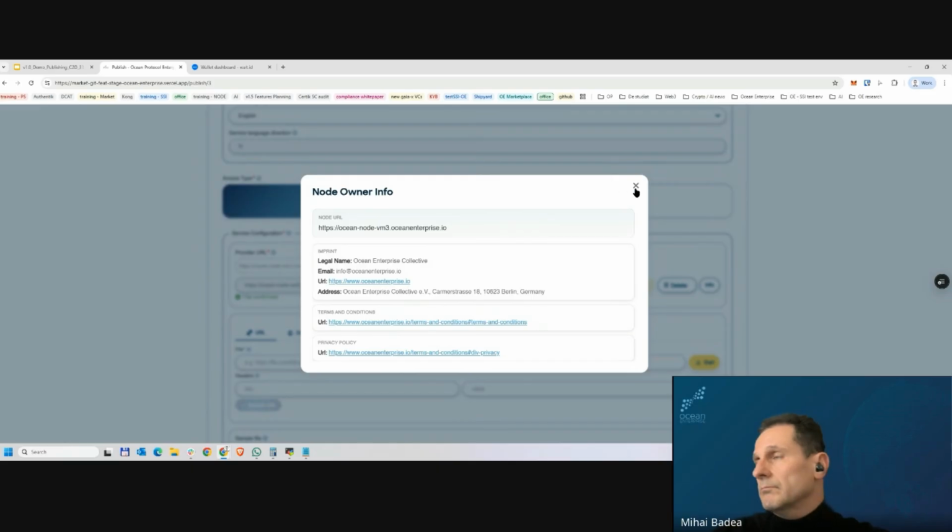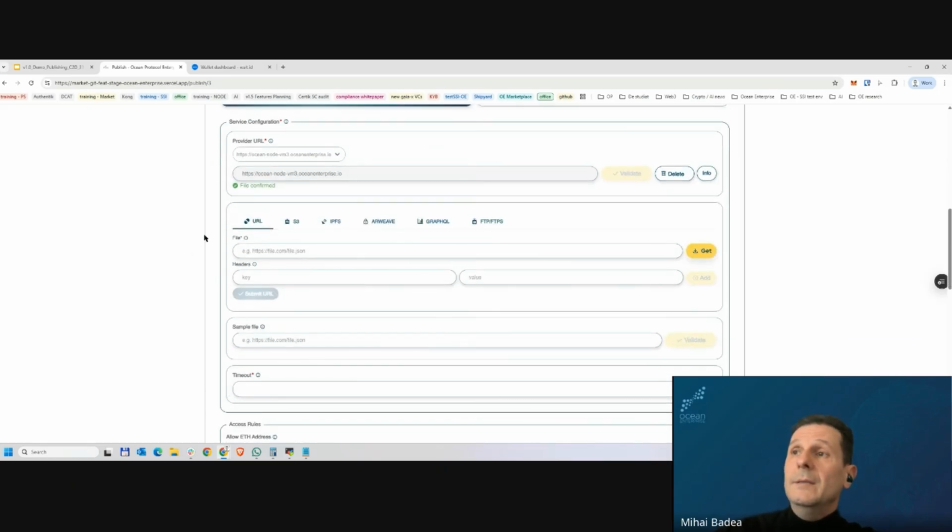So yeah, if you agree with all of this, you can then proceed to defining the actual file that will be served when this service is purchased. So as I mentioned, there are multiple ways of storing files that are accepted by Ocean Enterprise. URL means that the file is available through an HTTP method.